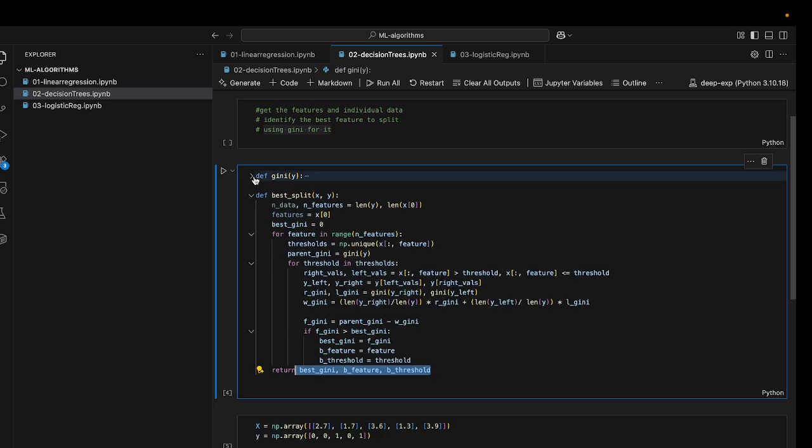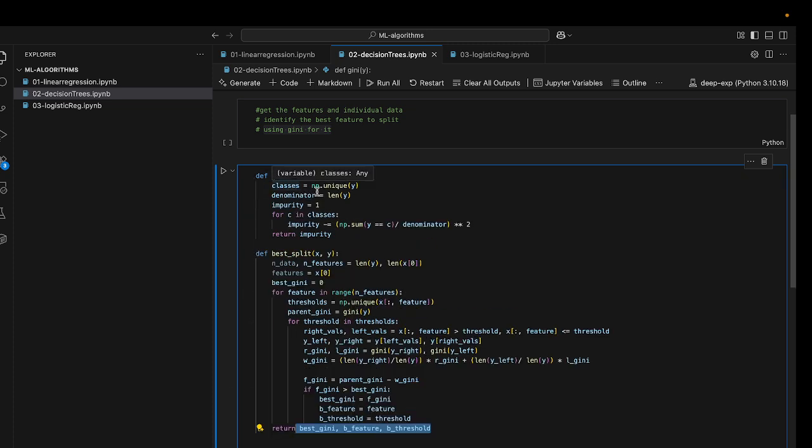And for Gini, we get the unique classes of y. The thing I am doing here is a decision tree classifier. For regression we have different things. This is for the decision tree classifier. We get the denominator.